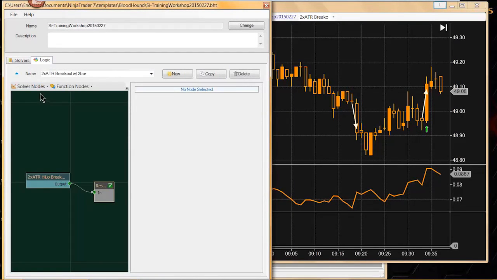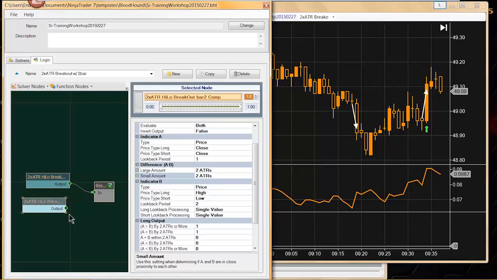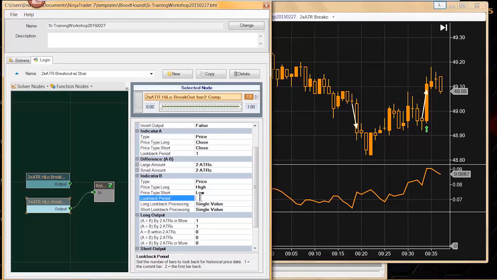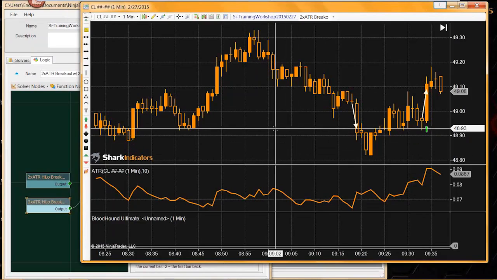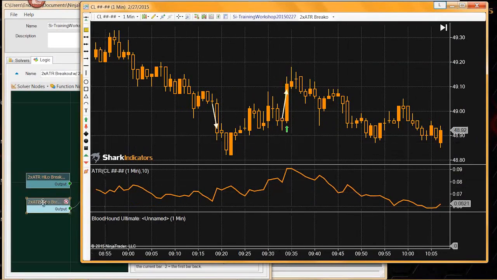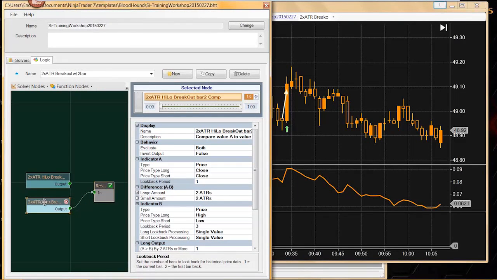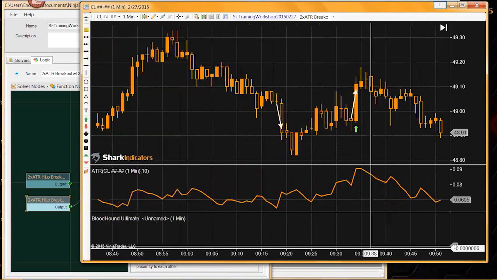Okay, so I'm going to switch back to my logic tab, and now we'll go to existing nodes and add this second one on here, and let's plug this in. And so I think essentially all we need to do is just change our look back period to 3, and we'll see what we get out of that. Actually, I don't think that's going to work, because the problem is our ATR is always adjusting itself. So we don't have a way.